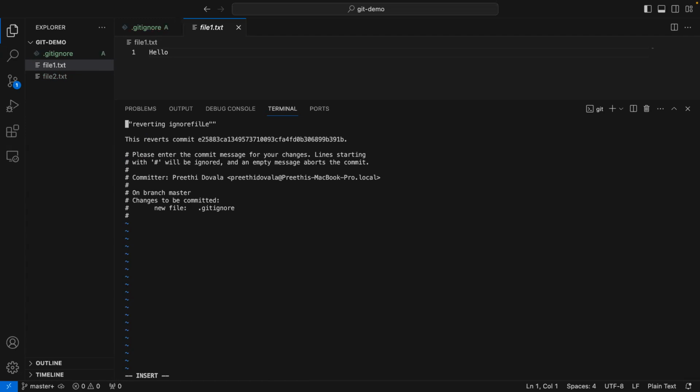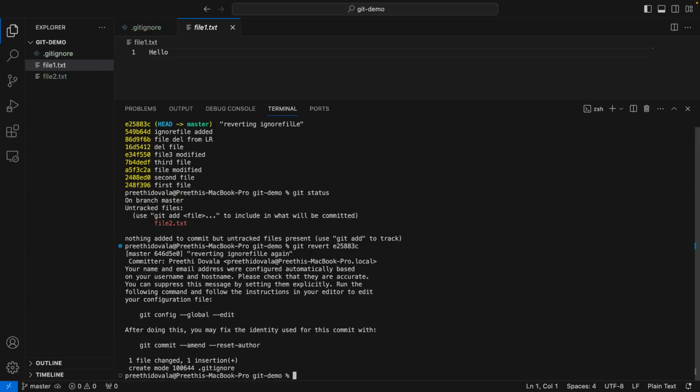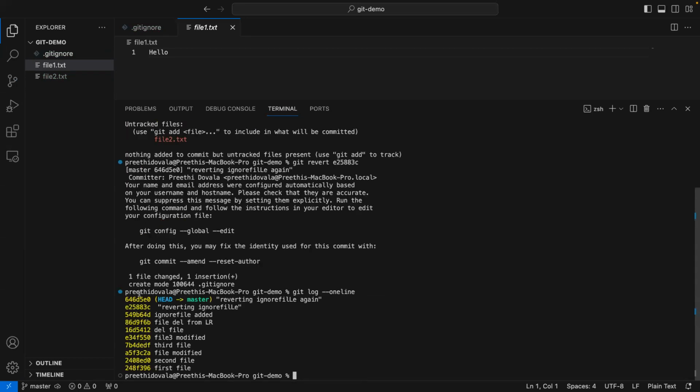You give a proper message of your choice, let's say reverting ignore file again, and :wq! Okay, done. So now if you see the log, another ID has been generated with the message we have given. And at the back end, if you see, the ignore file is back, and because the ignore file is back, where I have mentioned the file name, file2 is no longer version controlled.